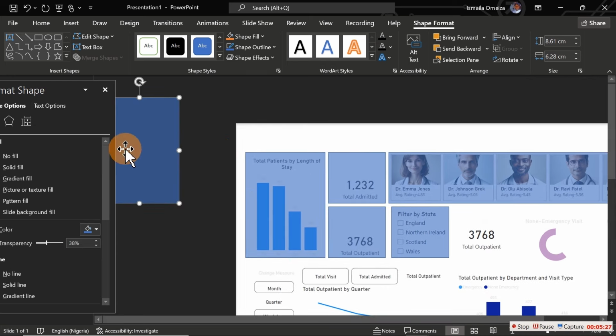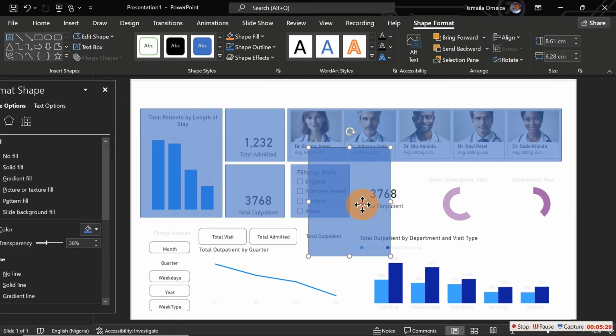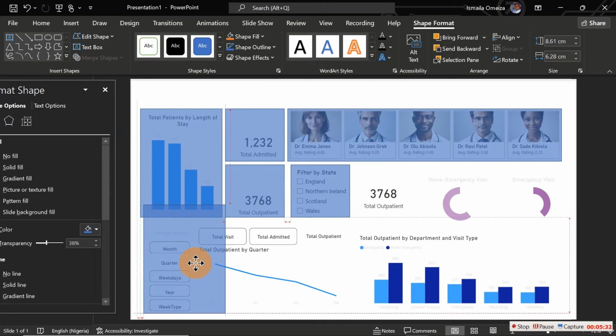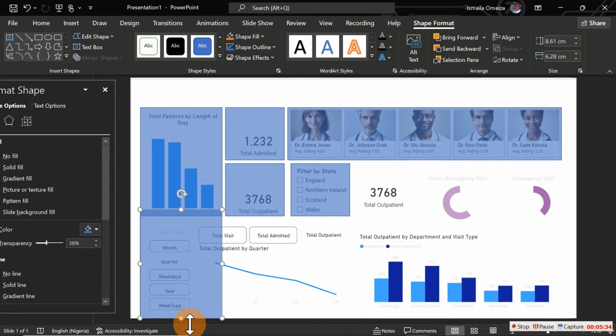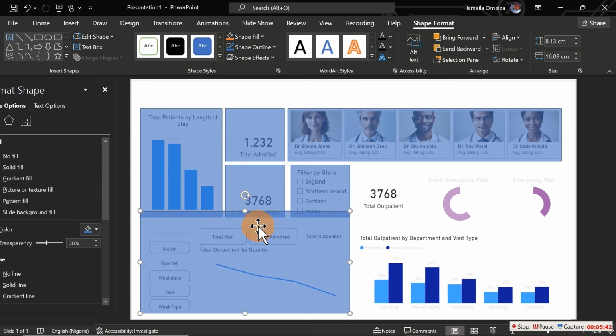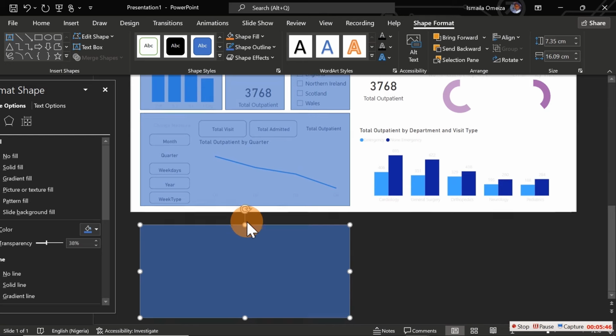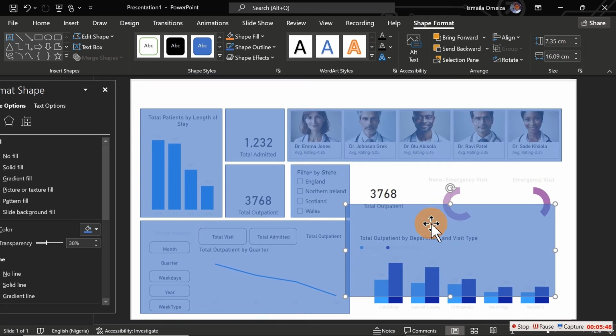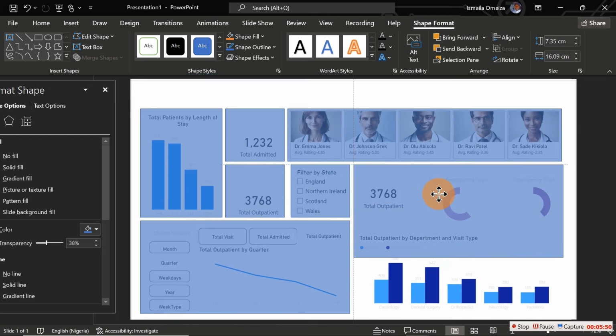So Ctrl D, move this in. Make sure it covers to this particular end like this. And here you go, something like this. Finally, this is what we're going to do. Bring this over here and make sure you cover it up. Then you bring this down.